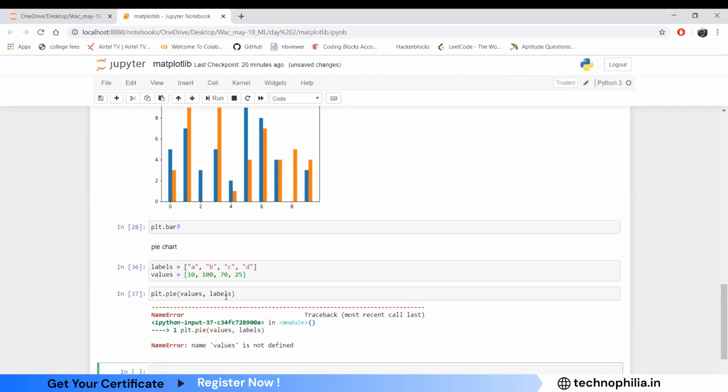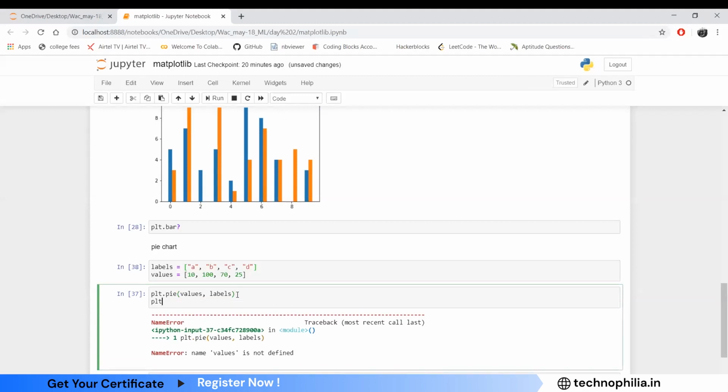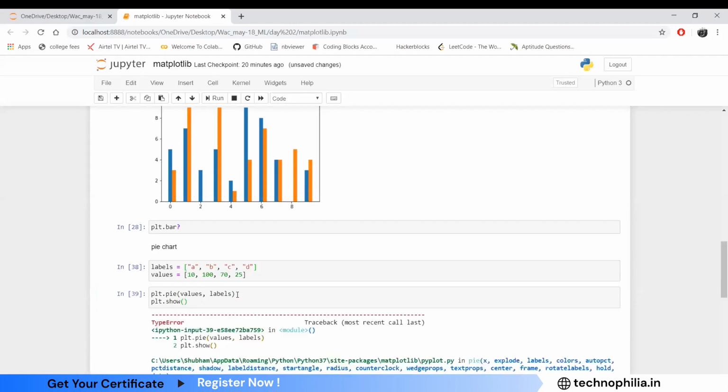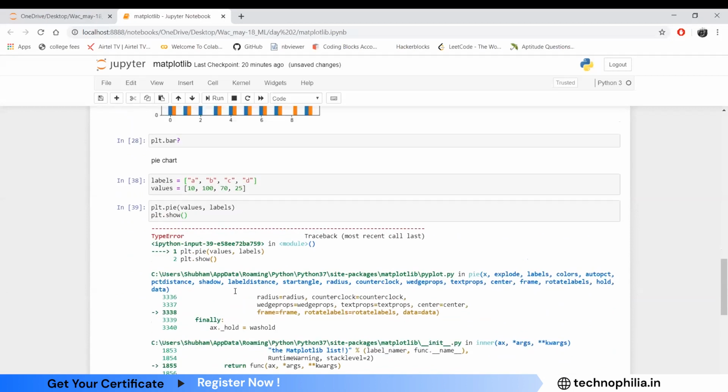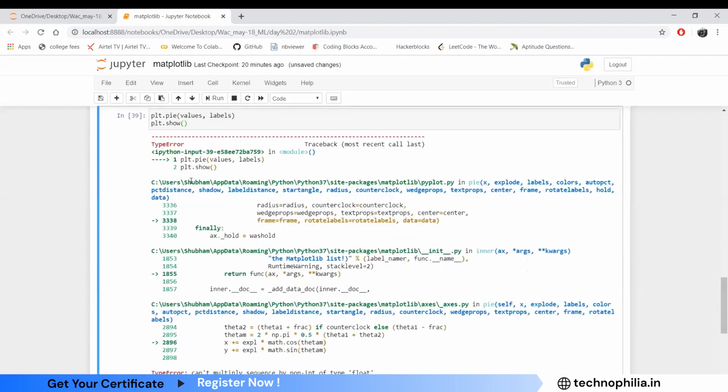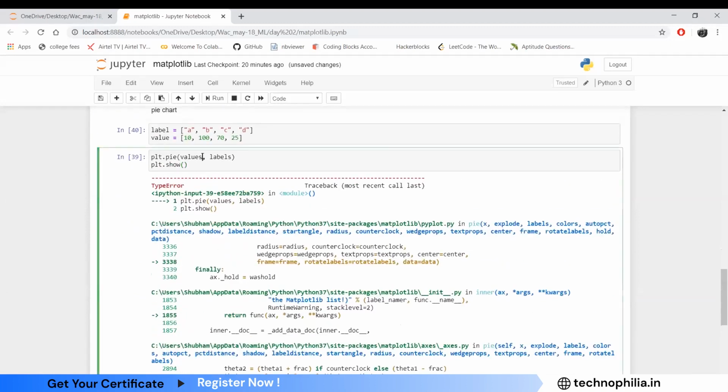PLT values is not defined. Let me run it. Cool. Oh, sorry, plt dot show. What is it showing? Just wait a sec. Let me change it to label.